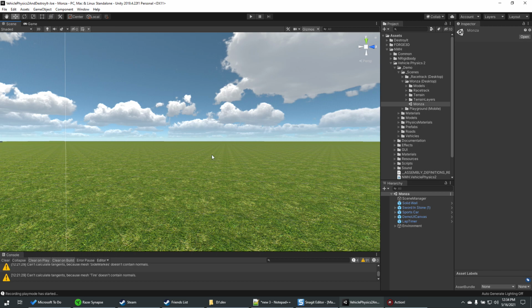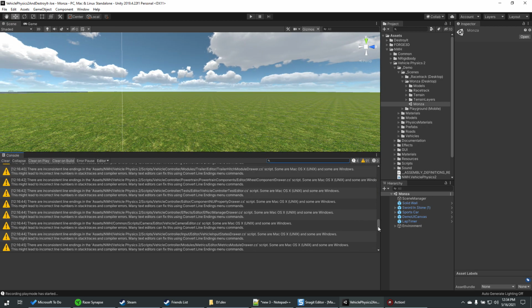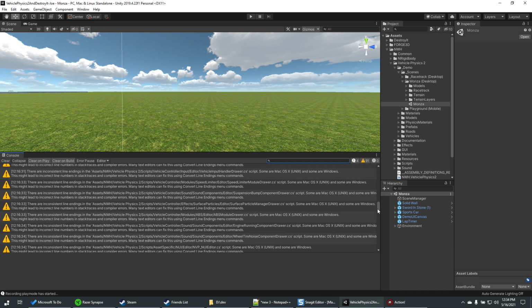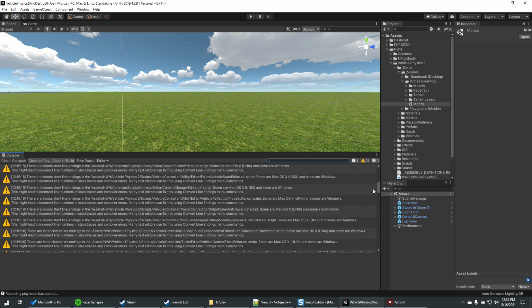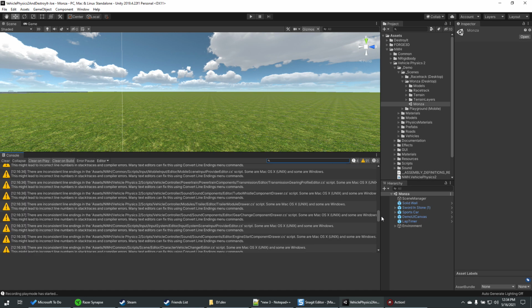So the first thing is I've loaded the scene up here, and I noticed upon loading it there are a bunch of warnings, and these are all line inconsistencies. I'm not too worried about these, but this is one of the first things I look at. In this video, I'm going to go over all of the troubleshooting stuff that I do to try to get these things to work, and you can follow along and do these on your own project. I don't see anything in here that's really bad.